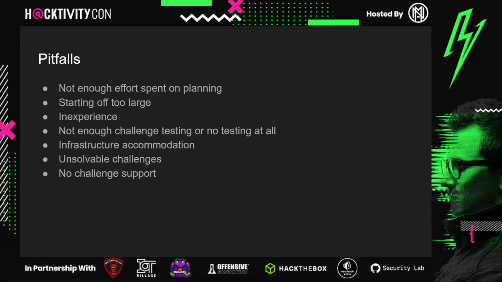Another common pitfall I see is people starting off too large. A lot of people will say, all right, I'm going to host a CTF. This is my first ever CTF. They'll post it out publicly on CTFtime, get advertising, and 1,000 people show up. They're not prepared for 1,000 people to show up, so they have this small little AWS micro instance, and it just doesn't work out. Don't be afraid if you're a new CTF developer to start small. I personally started with about a 20-person CTF for CU Cyber, my club at Clemson. After that, I gradually went up to 100 people, 1,000 people, and slowly built up to these large-scale CTFs.